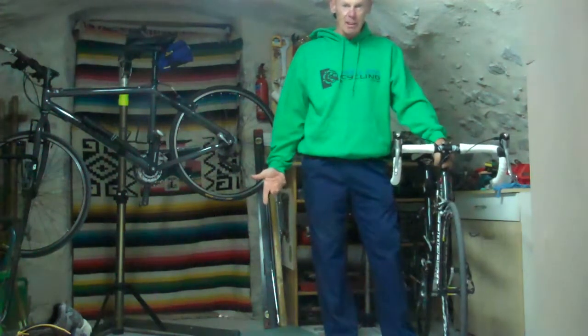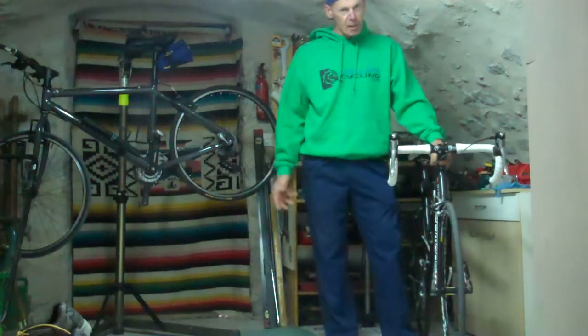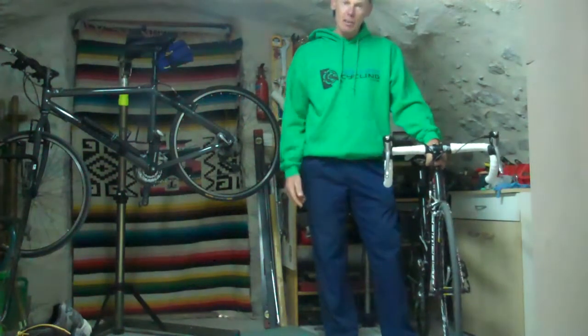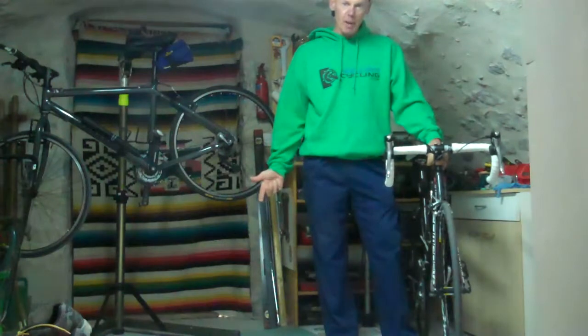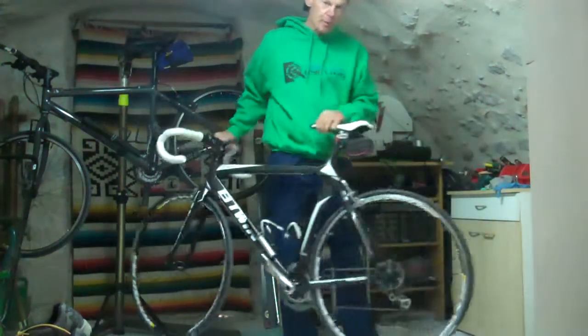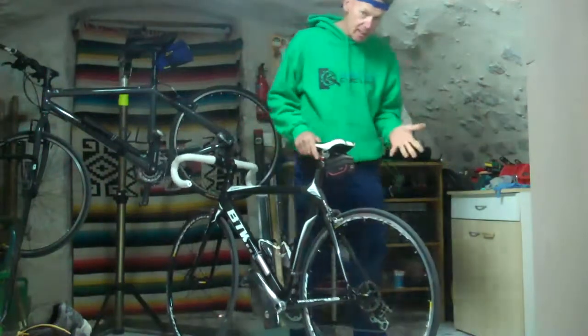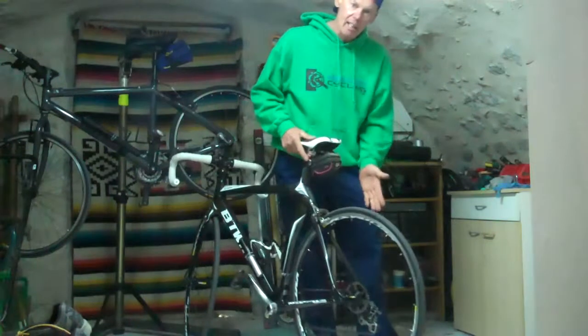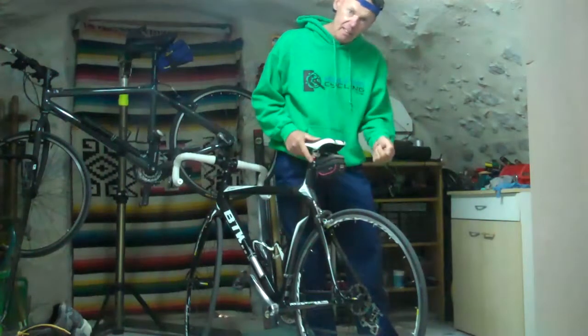We've got a little bit of space in the workshop today, so I'm going to show you how to put a new inner tube into your wheel. Imagine you're out on your bike, you get a puncture, what do you do? Well, let's do it with the back wheel. It's always the hardest. Try and get the chain so it's about midway on the block, makes it easier to take the wheel off.